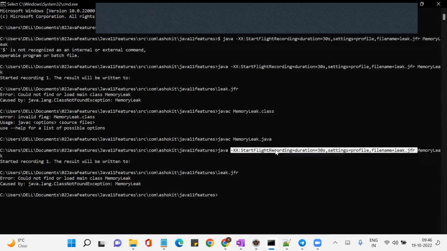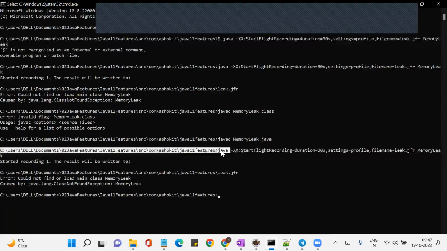Yes. See, in Java 11, did I do anything? For Java Mission Control, I used a tool, download. But for flight recording, I did not do anything, correct? But if you try the same command in a Java 9 application, I don't think it will work. In my laptop, Java 11 is installed, hence I'm able to call this command. If you are having Java 9 or 8, this command won't work. So for Java 9, you need to have external software.